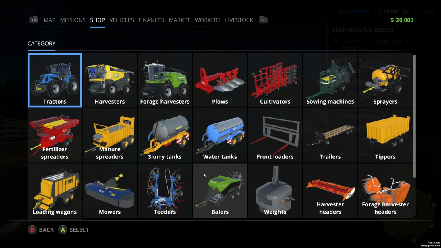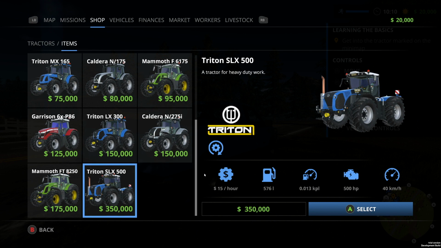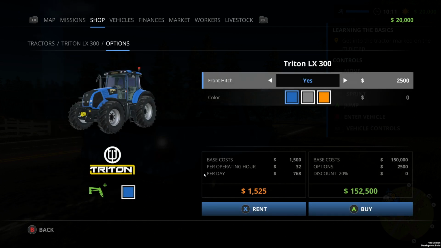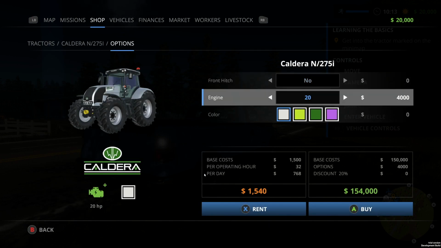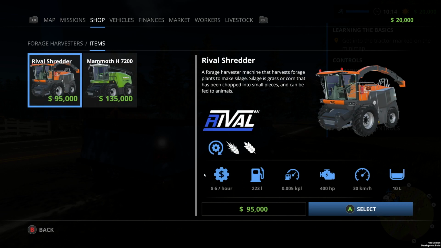We also have the shop where we can go and buy different things. You'll notice that all of the tractors and everything are generically named, but it's not that big of a deal. You can also go in. There are options like a front hitch, which is the thing on the front of your tractor that lets you pick pallets up. I'm drawing a blank on the name here, guys. There are also options where you can get increases in horsepower, which is kind of nice, and you can choose your color on many of the tractors. We've got some forage harvesters here.